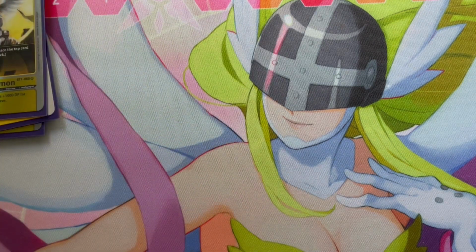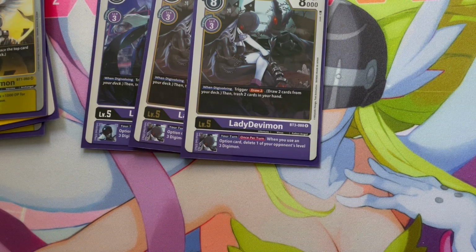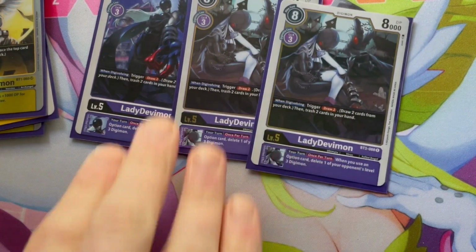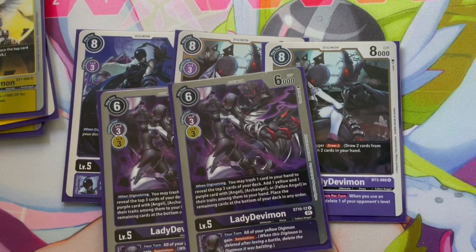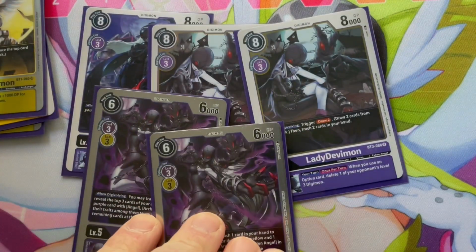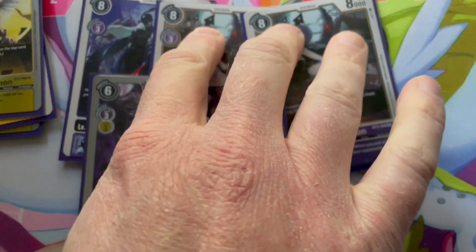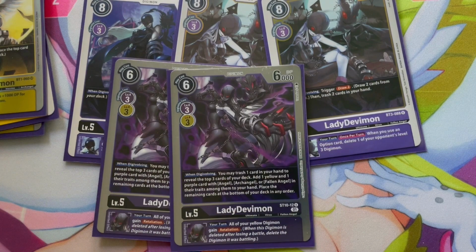So those are the yellows, and then the purples are 3 of the Set 3 Lady Devimon, 1 of Old Art and 2 of Regular Art, and then 2 copies of the starter deck Lady Devimon. The only reason why I don't run 4-1 and instead run 2 of these, where this one is way better, is because sometimes my only level 4 to Digivolve will be the mono yellow Gatomon, and then this is the only one that can Digivolve on top of that.